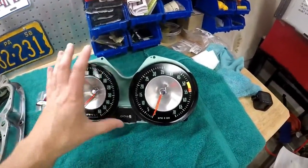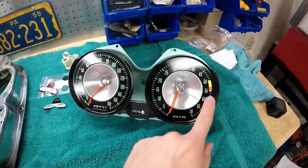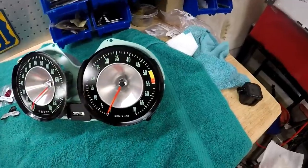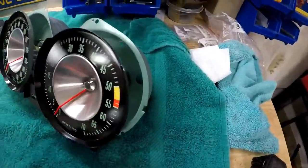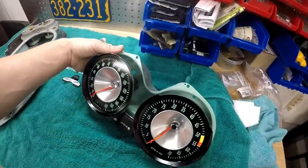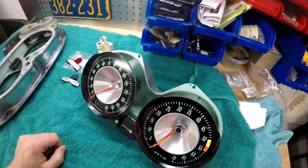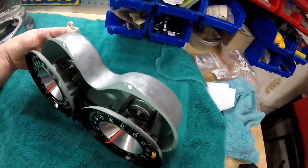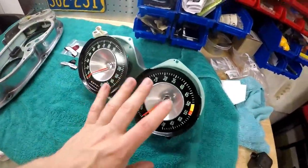I just wanted to initially have them refaced, particularly this one, because of the faded tach red line. And he recommended sending both units complete so he can check through them and calibrate them. And it was just a good thing he did, because there was quite a bit that needed to be fixed in these. So these are both completely gone through, the tach and speedo.